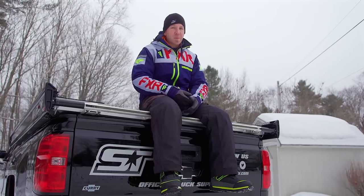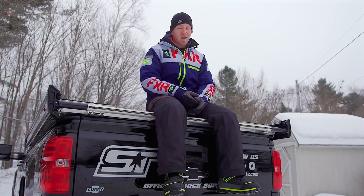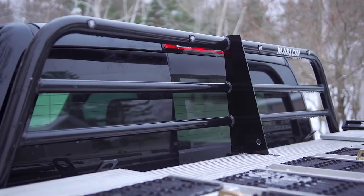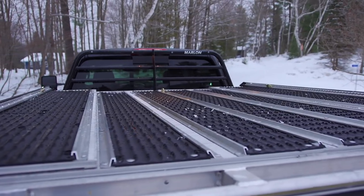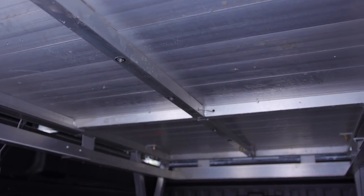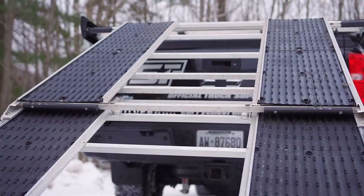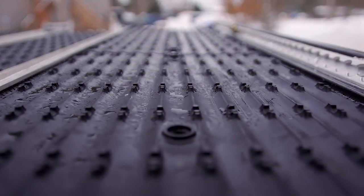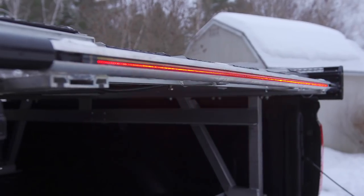Now that's all well and good, but there's a whole lot more included with the Xplore Pro deck that truly makes it stand out in the industry. The beefy headache rack with integrated LED loading lights is stylish but supremely functional, while the underdeck LED lights allow you to see what's in your box. The telescoping 12-foot rear ramp is lightweight and also equipped with super glides, and the all-new integrated rear LED brake light keeps you seen, but will also glow white when wired into your reverse lights.